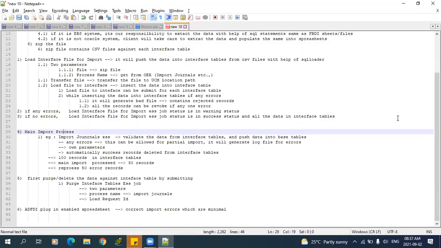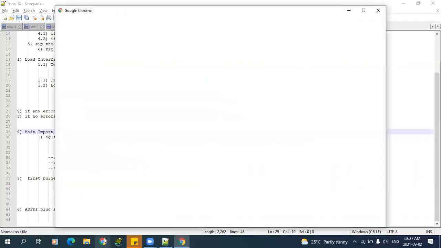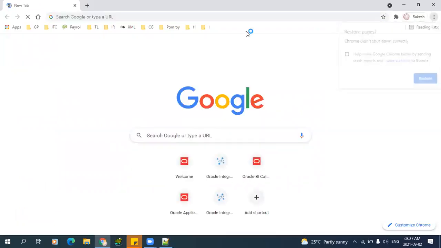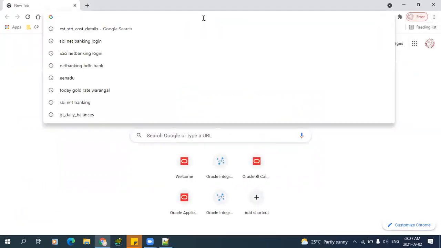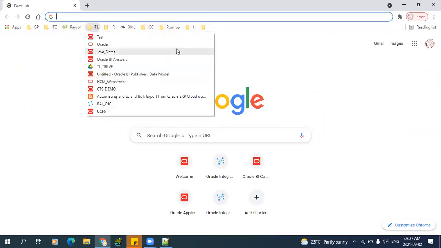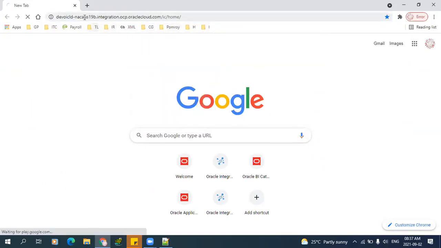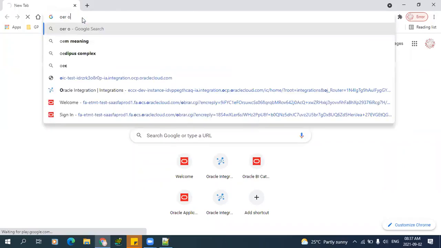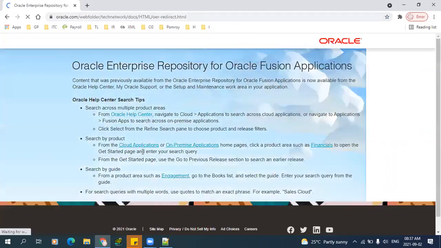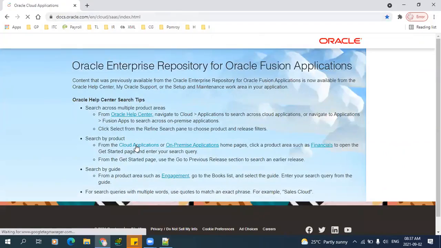Now we'll visit the OER. This is our OER, the cloud applications.